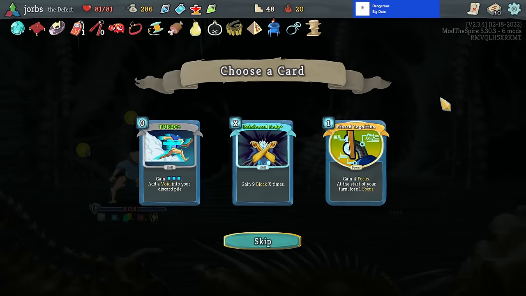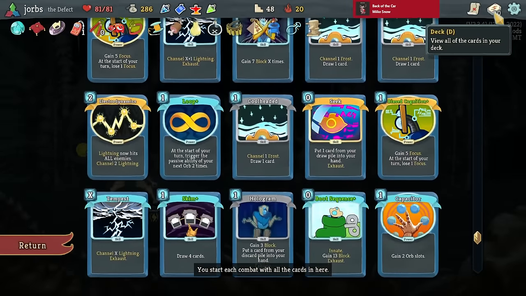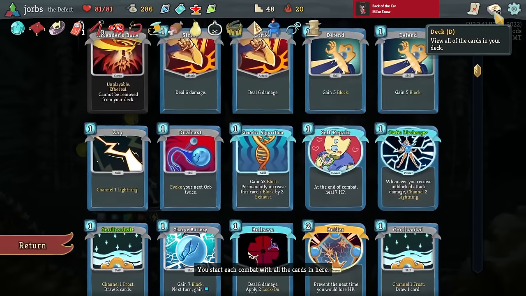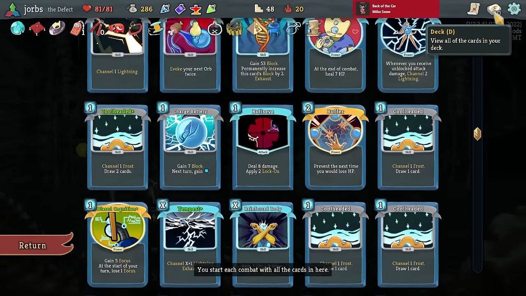Nice, we found a strike dummy. God, we also found another biased cog or another reinforced body. I don't actually know which of these it is. The reinforced body's upgraded. It might be reinforced body.